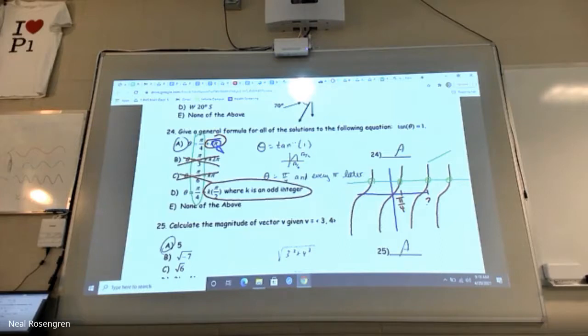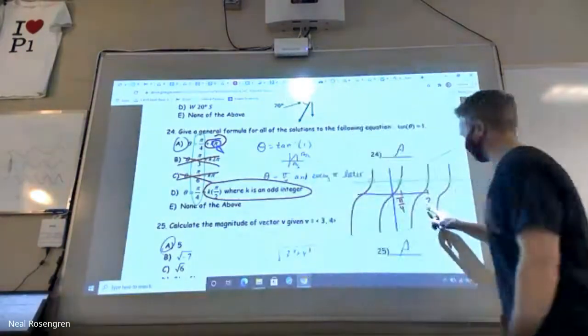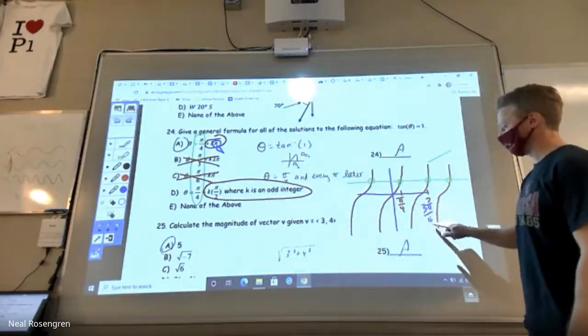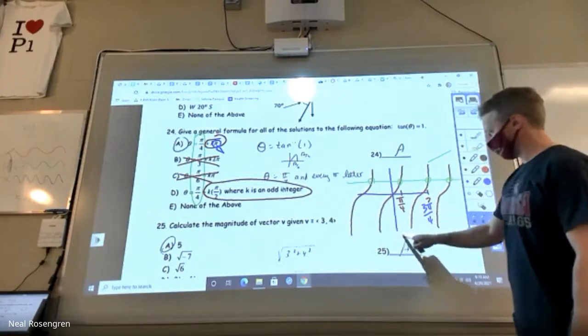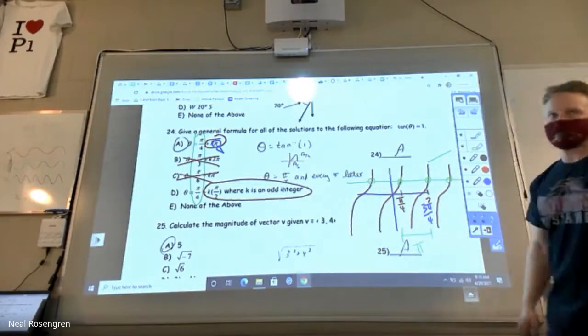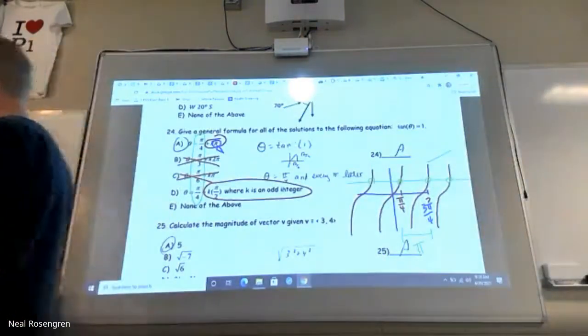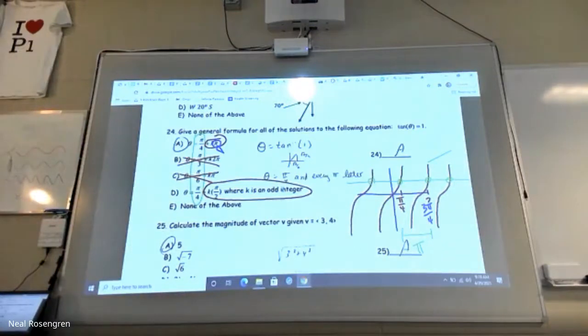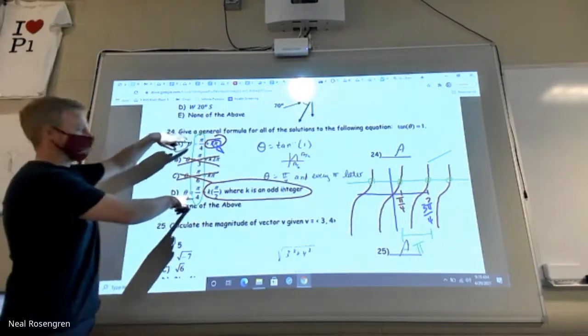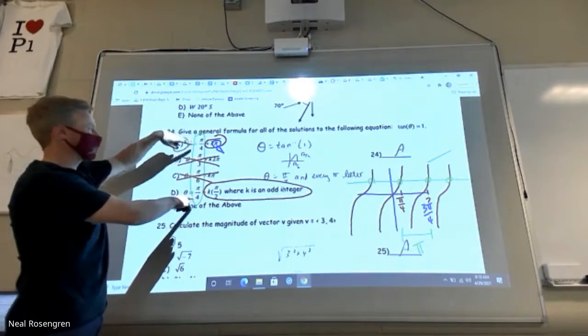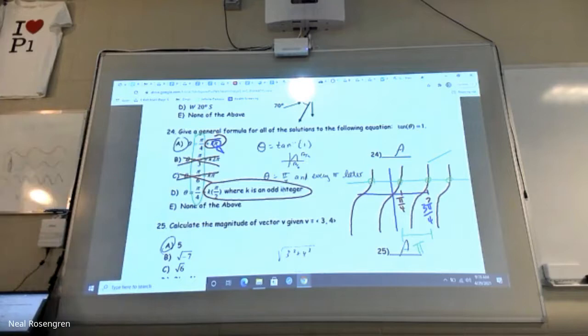It's not every pi over 2. It's every pi. So if you can find a couple different answers, right? So pi over 4, and then this one over here was 3 pi over 4. This length from there to there was pi. That's a trickier one for sure. But inverse tangent of 1 will give you 45 degrees, which is nice. So you can trim down your options to just A or D, and then try to find out where it's going to happen again. And that's just your period.